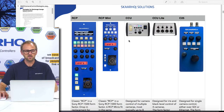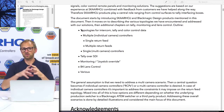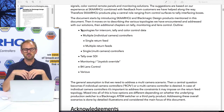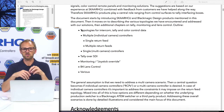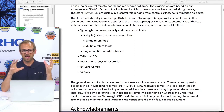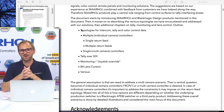That's what you see here in this document called 'Strategies for Blackmagic Design Camera Control,' and it is online. You can download it from our website and enjoy updates that will push into this document as we go along and experience new things. We describe topologies, and we also have a chapter on how to move tally over SDI, how to set up efficient monitoring for your CCU operator, B4 lens control, and a section on how to configure your SCARHOE controllers.